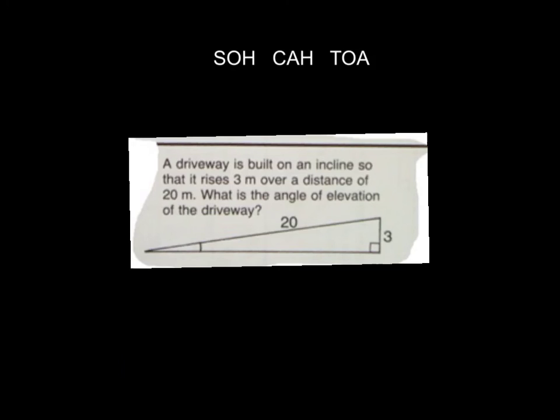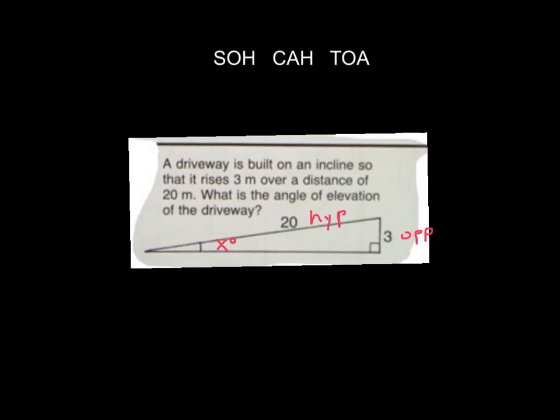So this one is slightly different because we're given two sides, and now they want you to find the angle of elevation. So they want you to actually find the angle right there. This angle of elevation is this angle right here, and they mark it for us. So we want to find that angle in degrees. Nothing really changes. We're trying to find this angle now, so that's where we start. So from that angle, what is this 20? It's the hypotenuse. What's the 3? The opposite.